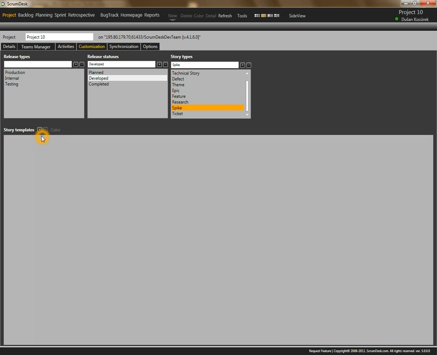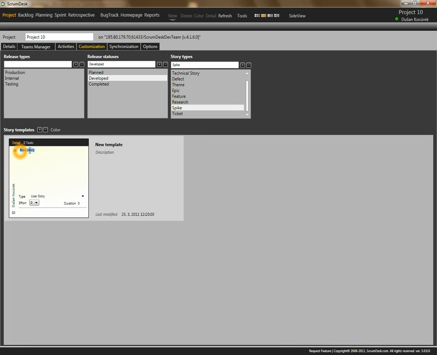The next level of customization is the story template. Story templates define common attributes of the story. You can write the title of your template which will be applied to all stories. So for example, to have all defects starting with bug, enter the title. And you can also set the default text for your story. So let's have the text that this is a defect.